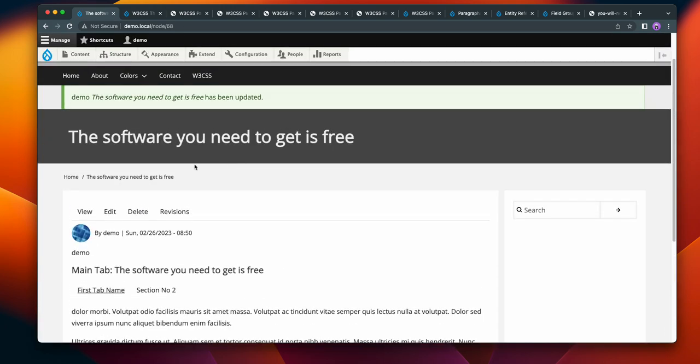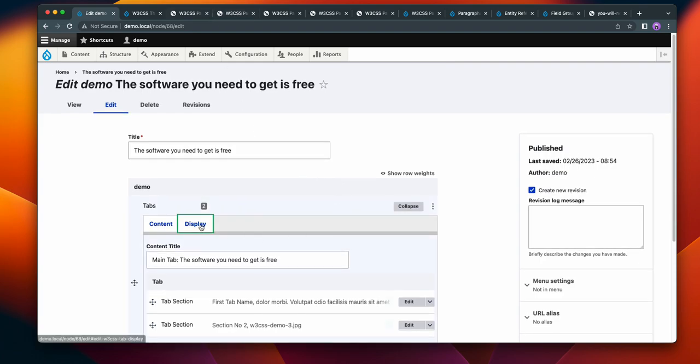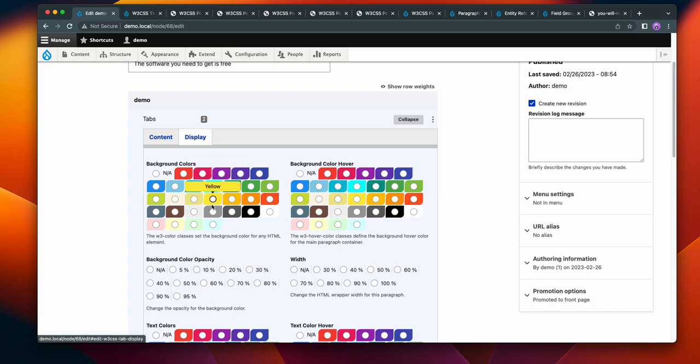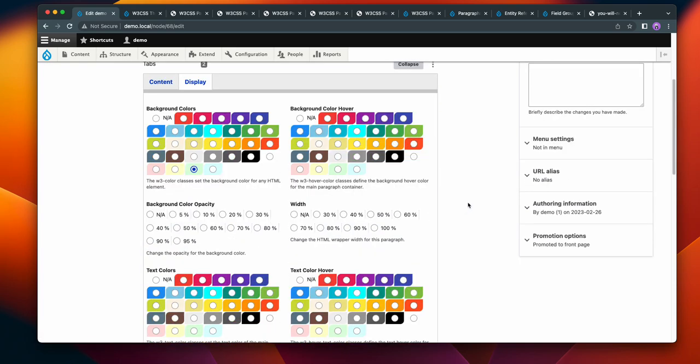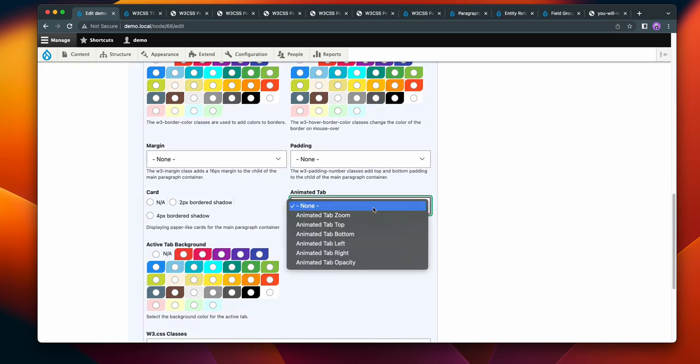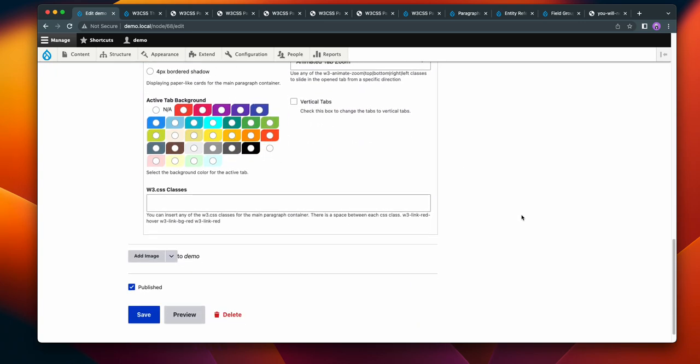So where's the animation? If we go click edit, and we want to check the parents for this animation because it should be related to the parents. So if I go here inside the display, I'm gonna just pick a color. Let's pick a color, green, for the parent also. And the animation, here's the animation tab. Let's do this one and just click save.